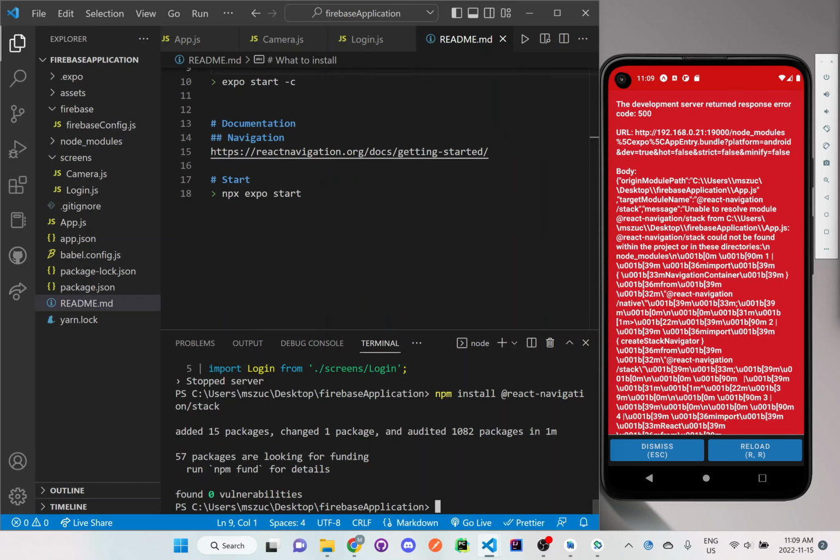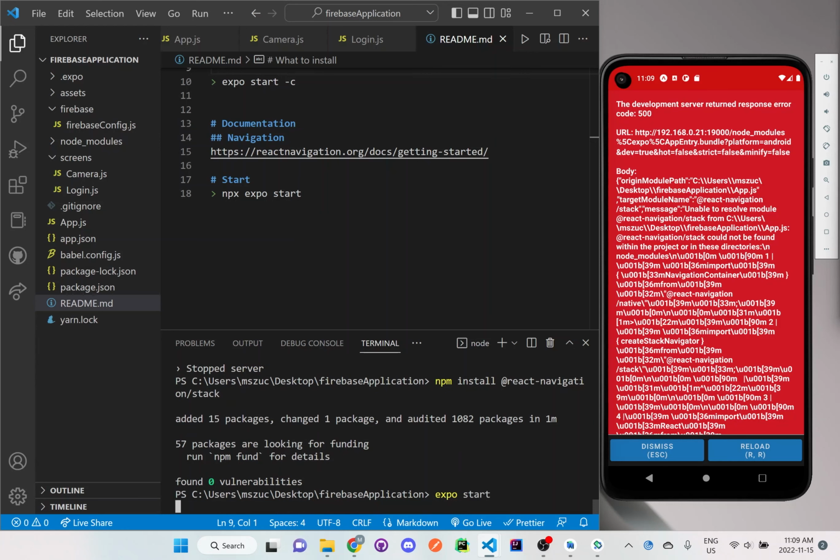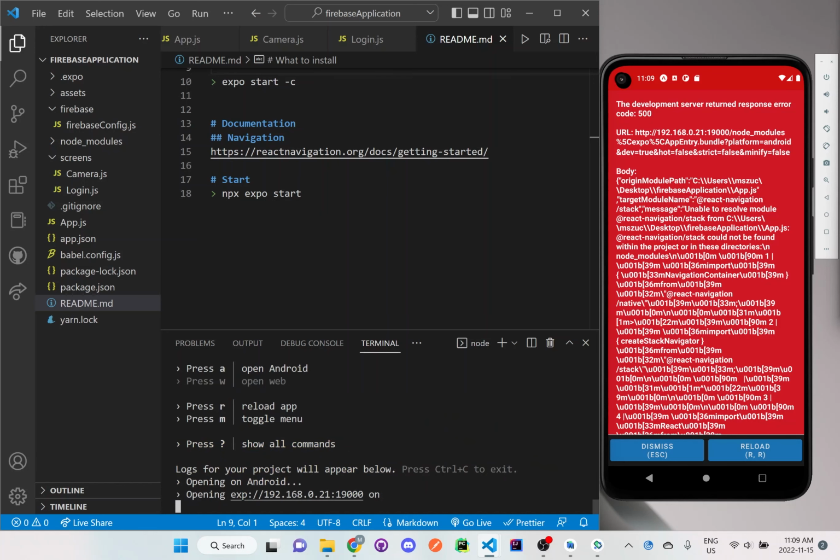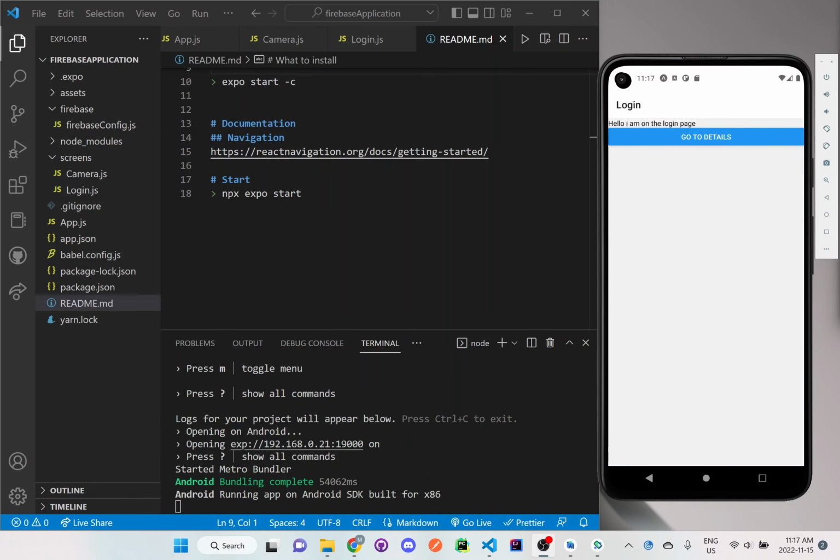Alright, so I'm just going to start the application again. And then I'll just start it with my Android simulator. So you can see right here we got the application started now. We have the Go to Details button.